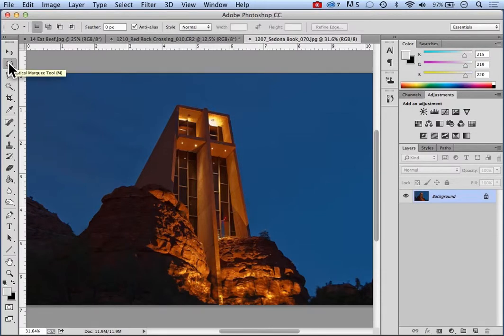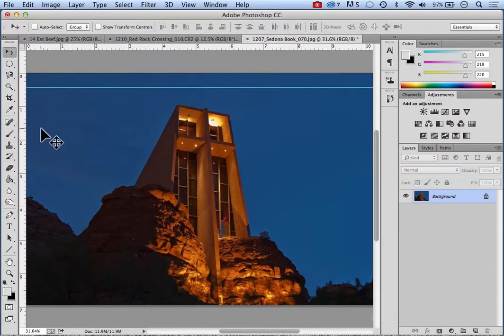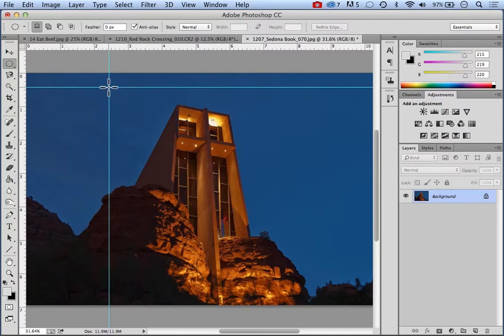I'm going to start off with the elliptical marquee tool, and you may notice that I have my rulers here because I want to drag some guidelines here to use this tool. When you use the elliptical marquee, you don't start the ellipse from the center, you start it from a corner. So I'm just going to come in based on experience where I think might be a good spot to start my ellipse. And I'm going to choose that spot, and I'm going to drag it out and down.